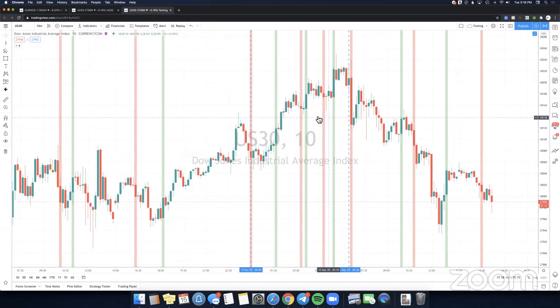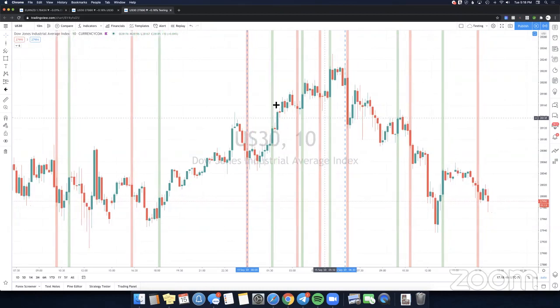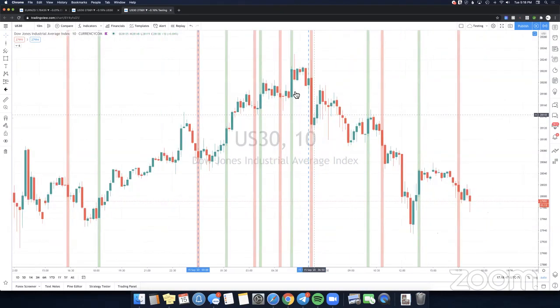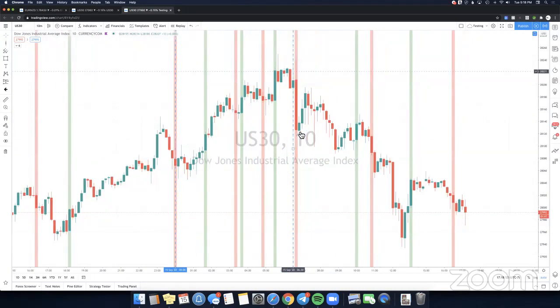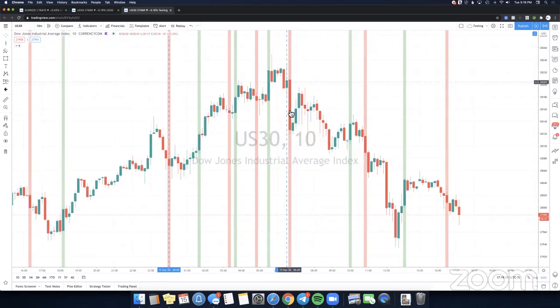So you can see right here, all these pre-market orders are coming in. It's pushing price up, and then you get a nice little push up right here. And then right after it, you get the actual move that you want to follow. And that's why we wait for the first valid K2 signal after the market opens.